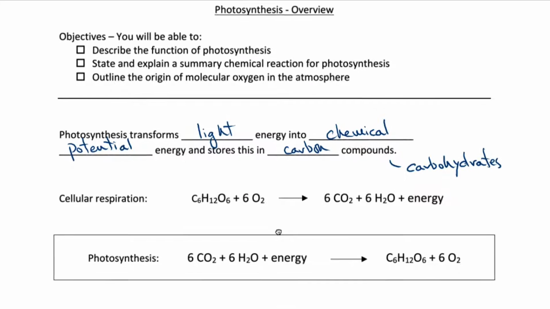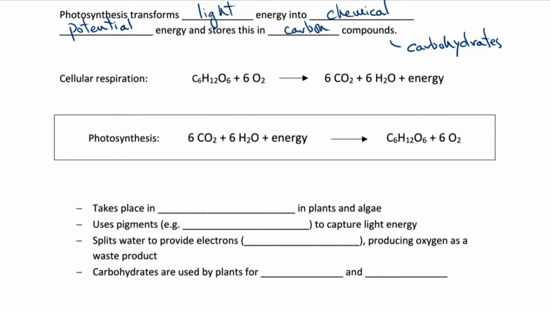Now previously, we've looked at cellular respiration, and we've seen this overview equation. Glucose, which is relatively high in energy, is oxidized in a process that uses molecular oxygen and that produces carbon dioxide and water as waste. Carbon dioxide is lower energy than glucose, and the energy that's released, therefore, is stored in ATP. So cellular respiration was a process for unlocking the energy that's stored in carbohydrates. Photosynthesis is the process that stores that energy in the carbohydrates in the first place.